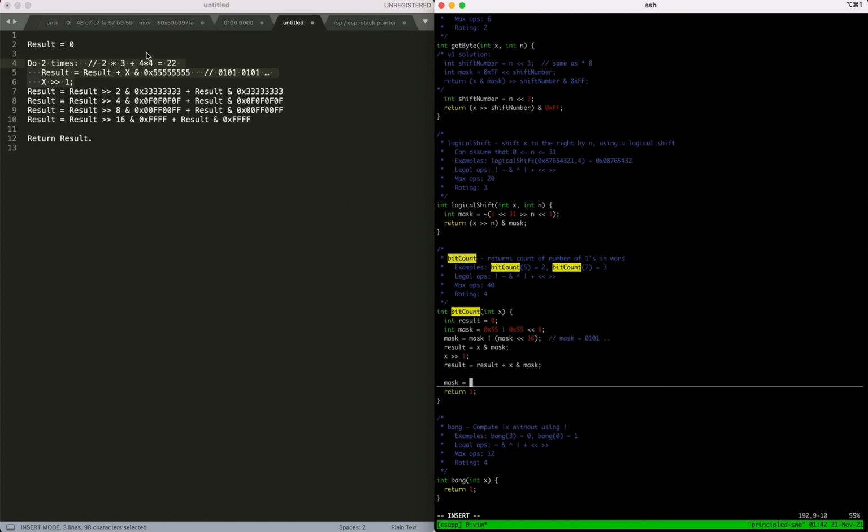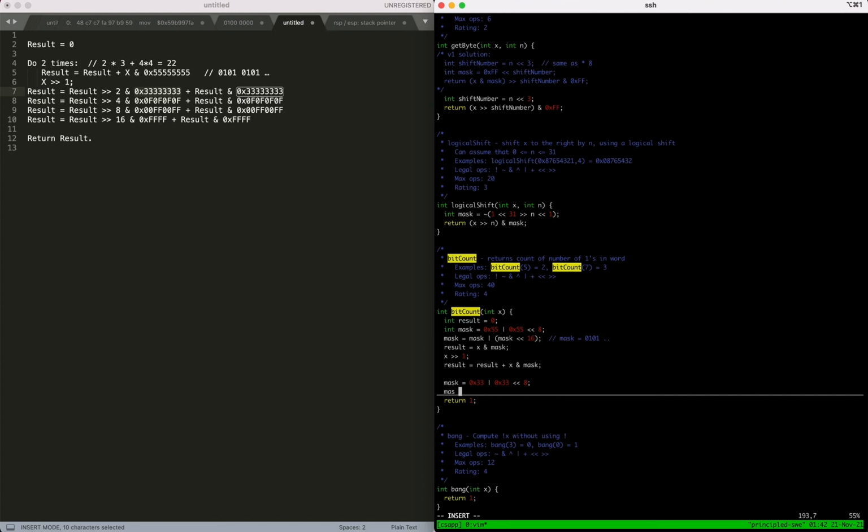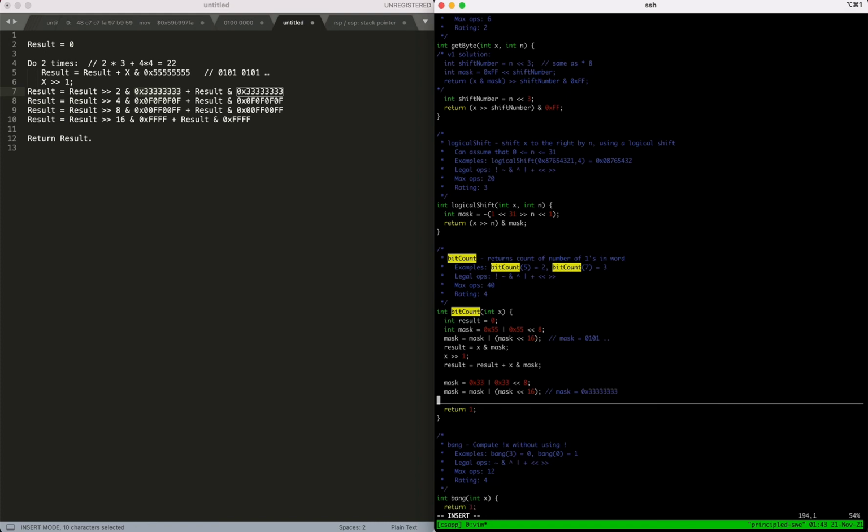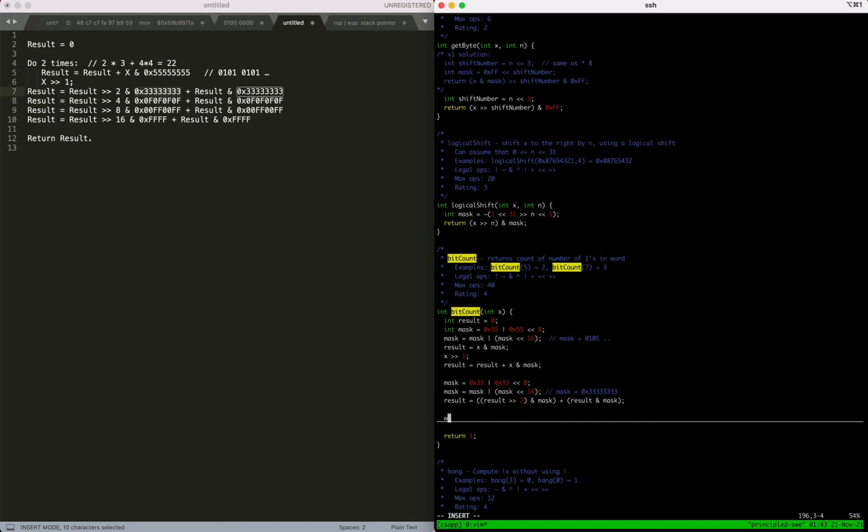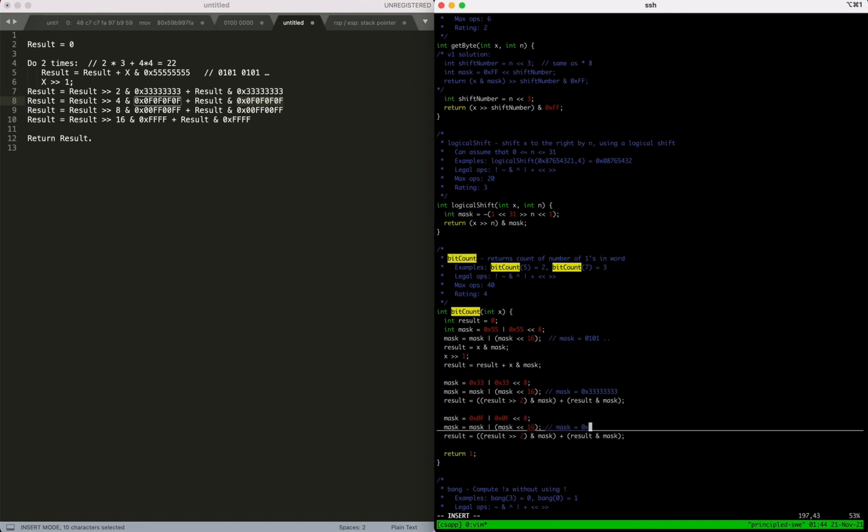This time the mask we need to generate is this all the 3 here. So now mask equal to 0x3333. And now we do this result equal to, and now we are done with this, and now we need to update the mask to be this number. So mask equal to, now this is 0f, 0f, 0f, 0f.